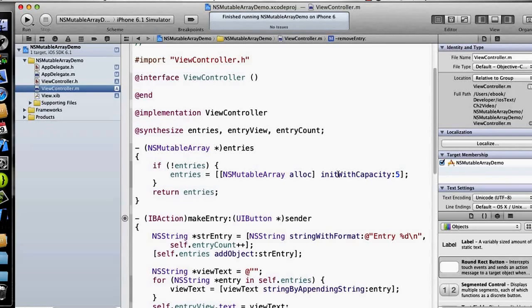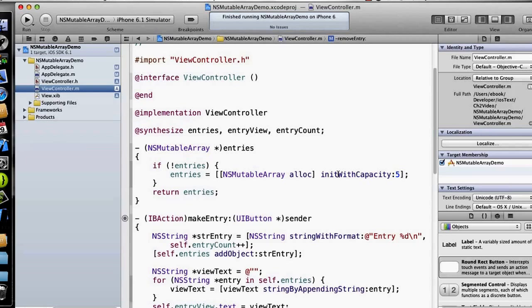Typically, when we don't want anything in the array to start with, we initialize it with a starting capacity. Now, this is just a hint to the compiler of roughly how big this array is going to get. It's not a limitation. This doesn't say make an array that only has 5 elements. This says start with a capacity of 5.